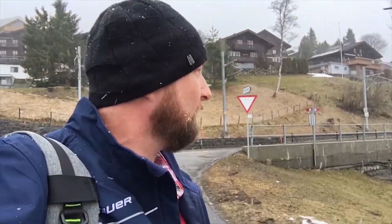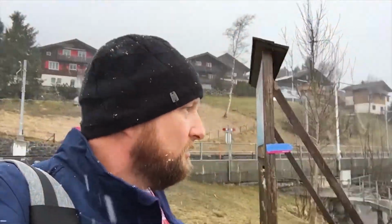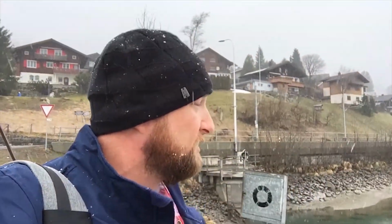There's a little lake over here, see if there's anything I can get from the shore of the lake. All right, so walking down here, it's a little lake, nothing huge. Take some pictures of the little town across from here without the fog or the snow, the clouds and all that. You can see that it's sitting in a valley with mountains going up pretty high around it. So just do a couple pictures, get some shots of the village.